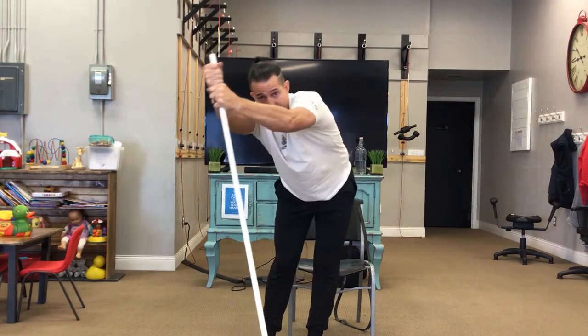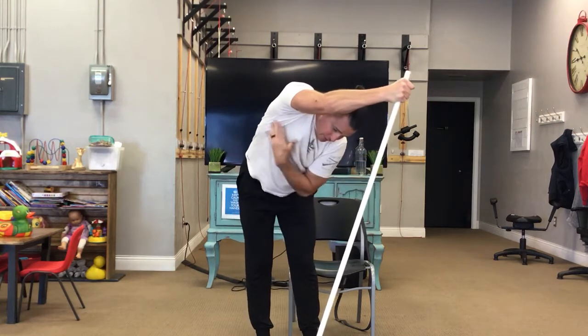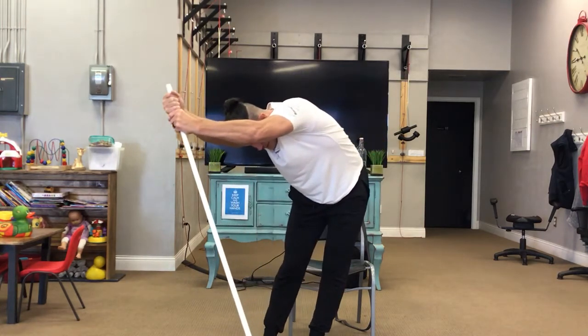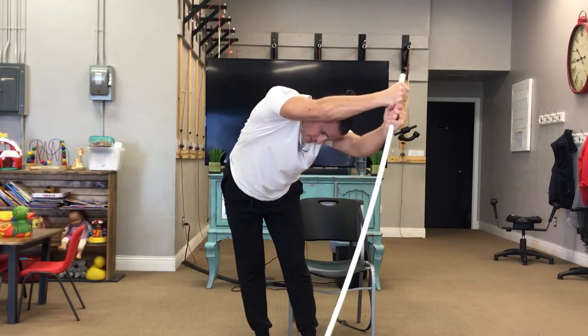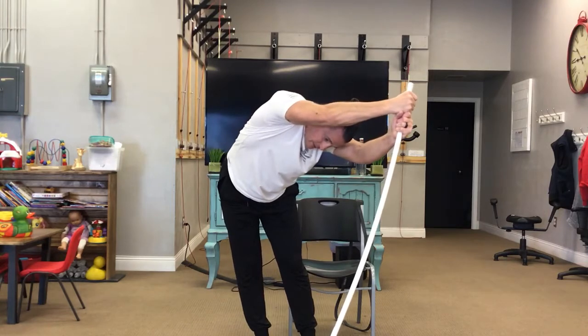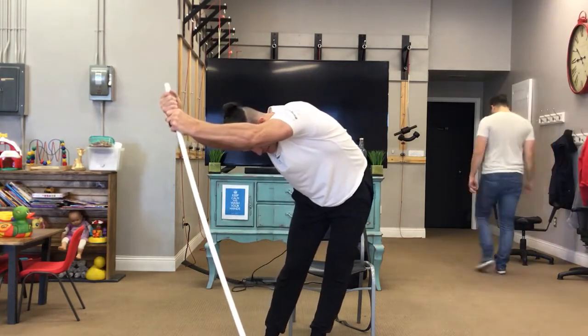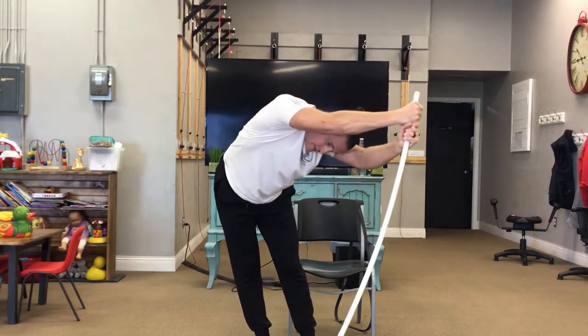Good, now let's go the other way. Hands to the left, hips to the right. Good, you should feel it all through here, stretch really good. Good, hands to the right, hips to the left. Good, good. One more time, hands to the left, hips to the right. Good, oh, that's so good, let's do that again. Hands to the right, hips to the left. Yeah, one more time. Hands to the left, hips to the right.